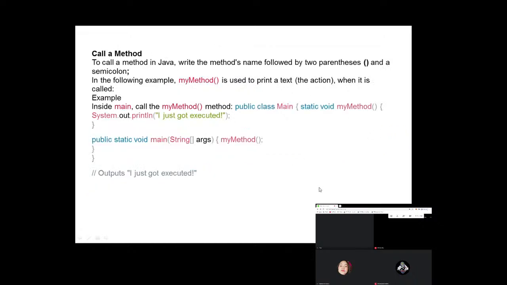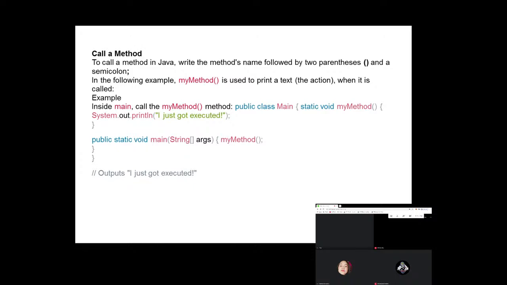Now, how do we call a method? To call a method in Java, you write the method's name followed by two parentheses and a semicolon. In the following example, myMethod is used to print a text or the action when it is called. Example, inside main, you call the myMethod.